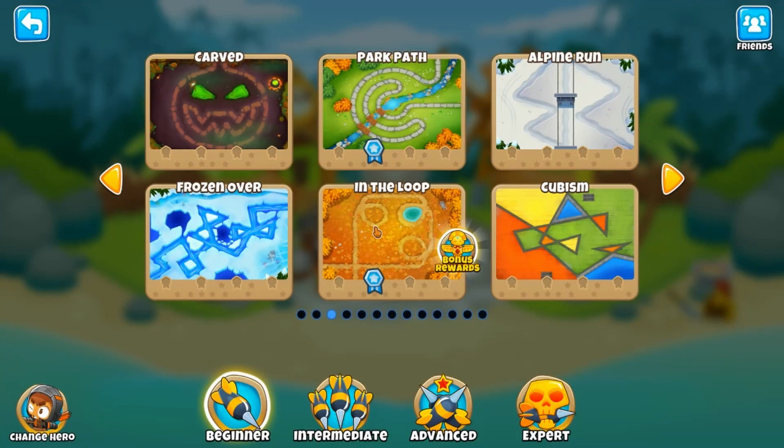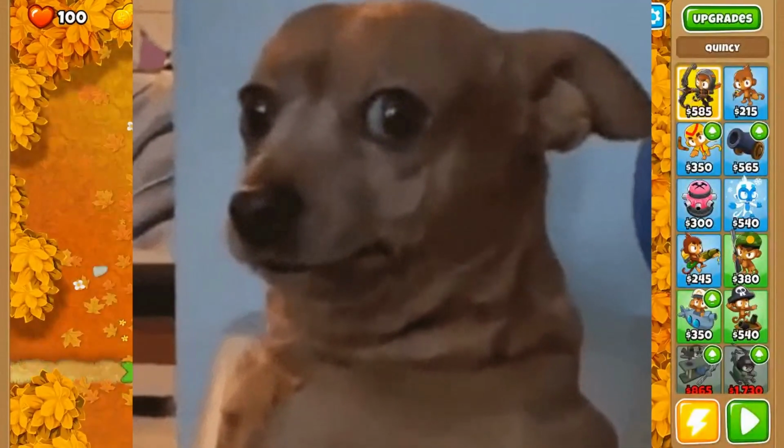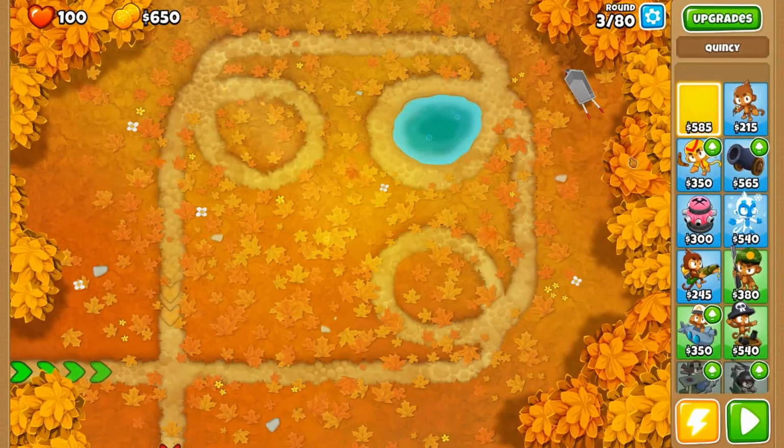In today's episode, we're going to play In The Loop, which gives us bonus rewards, so we're going to give that one perfect. Normally we go medium, but you know, we're watching 6, 9, 16. That's 10 more. We're going to go hard, because we're hard like that. Fair enough. If you want to click off the video, I'm okay with that.